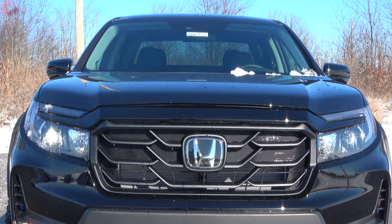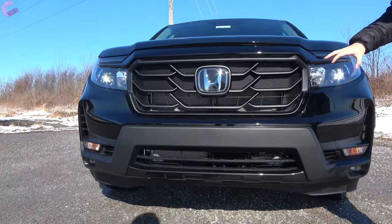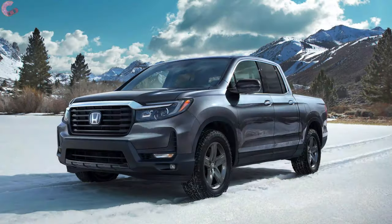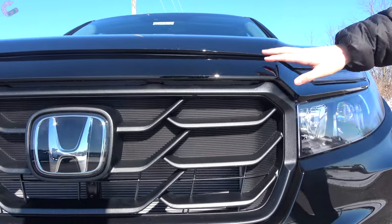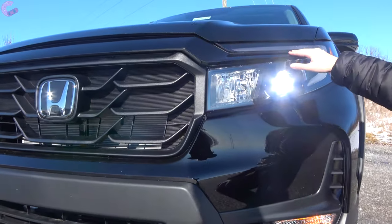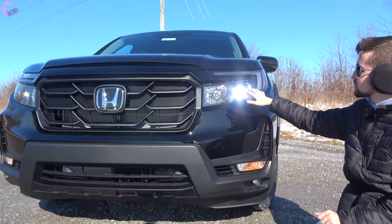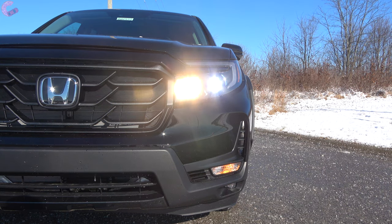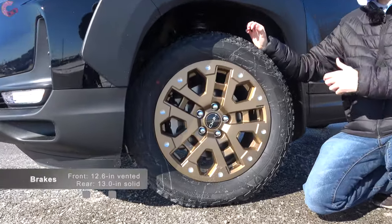Just to make it look tougher and more rugged. We also have the new HPD package on this specific example. The grille texture on the inside is a little bit different than the standard bars you get on all the trim levels. Running across the top you'll either have gloss black or a chrome trim — we have gloss black on this Sport model. For 2021, Honda is throwing in LED low beams as standard equipment on all models, however the high beam is incandescent. You also have a separated turn signal and LED fog lights standard on every single trim level. HPD stands for Honda Performance Development, and that package is available on every single trim level including the base Sport trim.